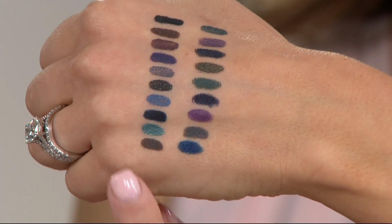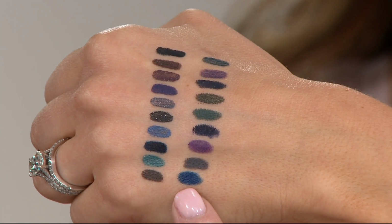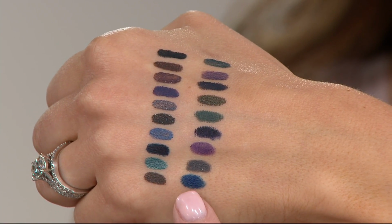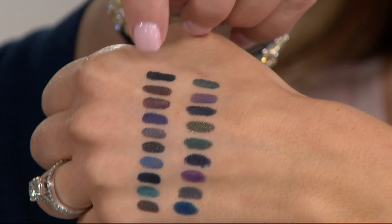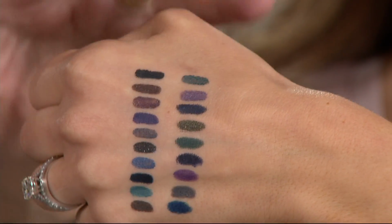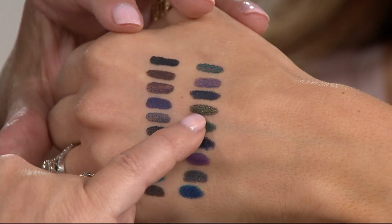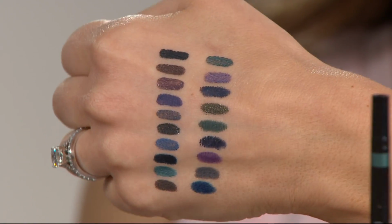And if you're looking at this one, like Blue Jean Baby right here, and maybe you're attracted to it but you think you could never wear it, can I make a suggestion? Take this and mix it with a brown. Maybe you mix it with the Brown Sugar, maybe with the Blackbird, maybe with the Black Gold, which almost looks khaki. They're all on the pen itself, so you can see the color, and it has the name on it too.